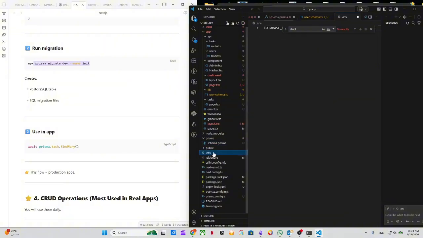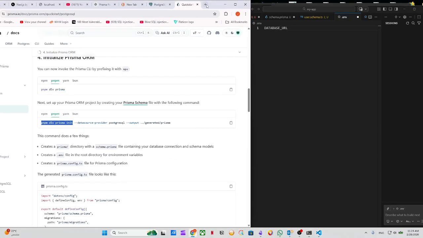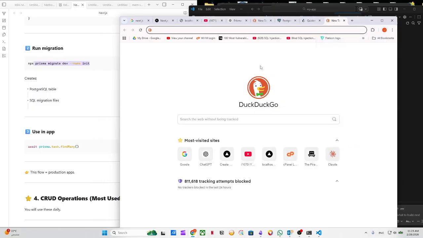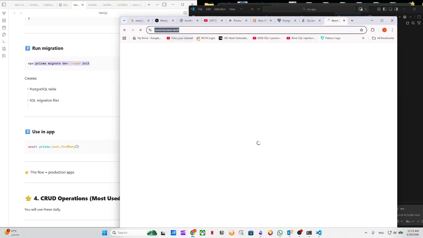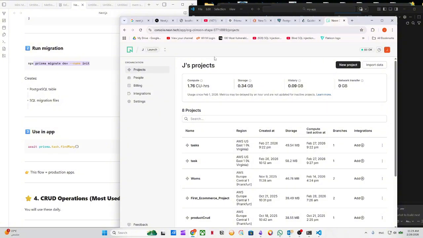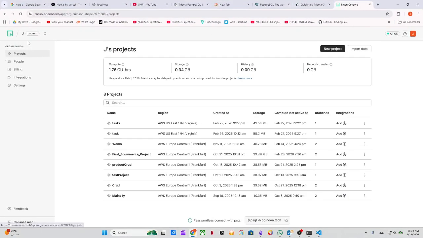But before that you have to go to .env here, to DATABASE_URL. It's better if you just use Neon here. If you go to Neon, we type Neon here.